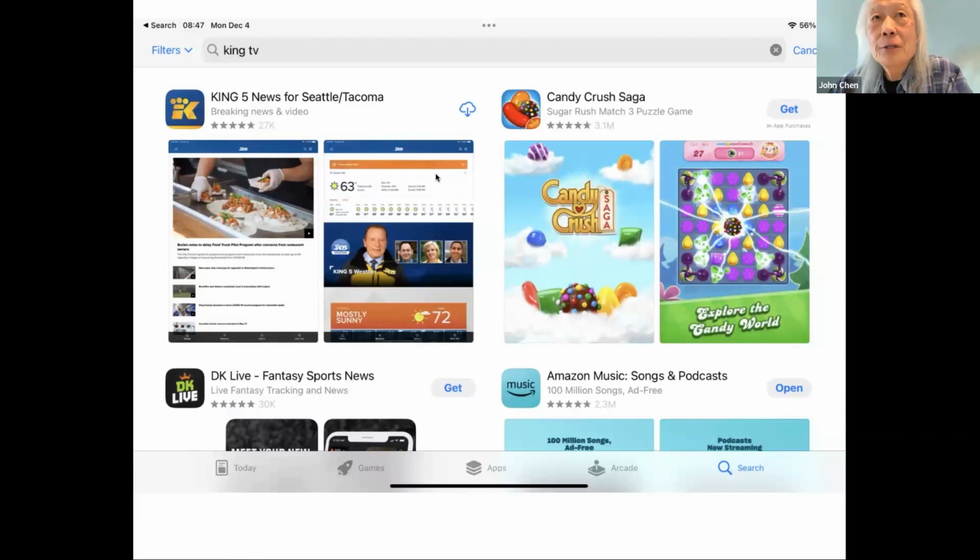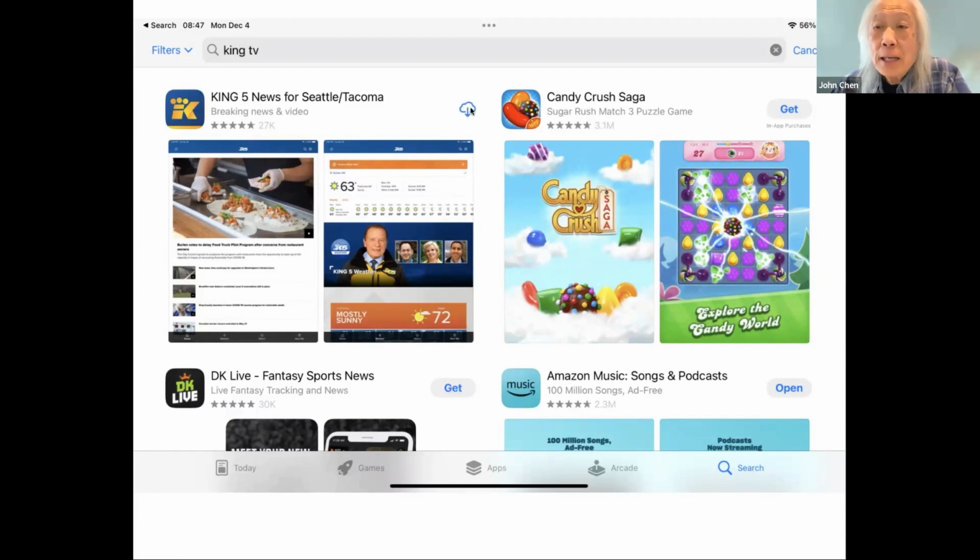Then I'll go into App Store, and here's King 5, and you see this. Some of the other apps are just showing you a whole bunch of samples of different apps that they want you to buy. Get means you actually want to download it.